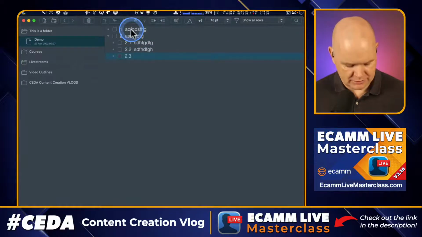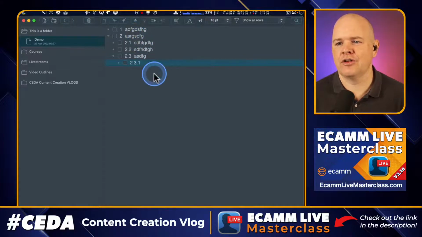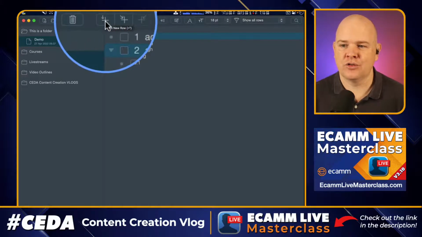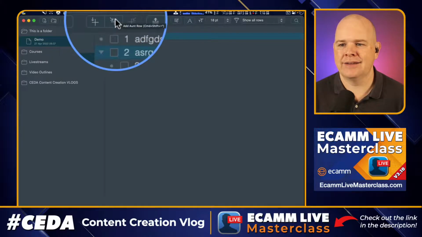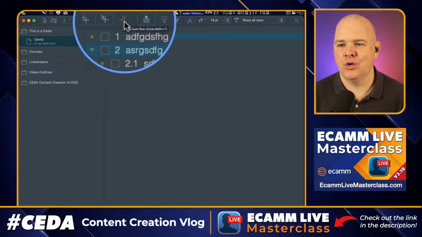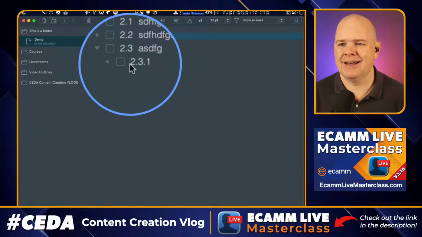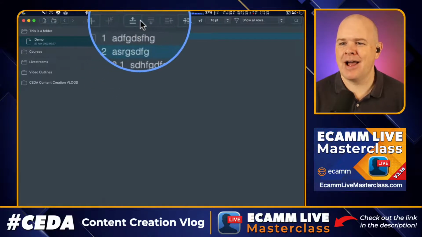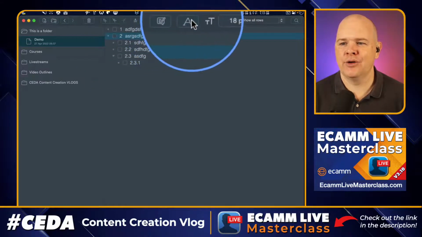Again, I'm just typing gobbledygook here, but there are different things that you can do with it as well, like assigning notes. You've got these buttons at the top for adding a new item. There are keyboard shortcuts for all of these. Add a new row, add a new indented child row, or put something back in here. What's the opposite of indent? Outdent. And then various different ways to sort it and add notes and things like that.